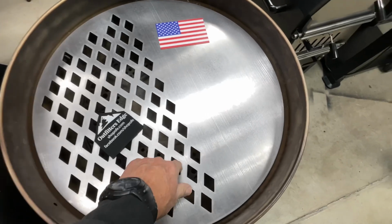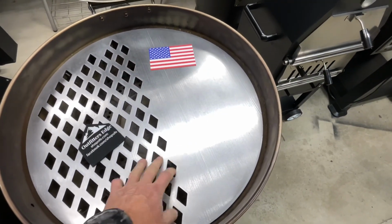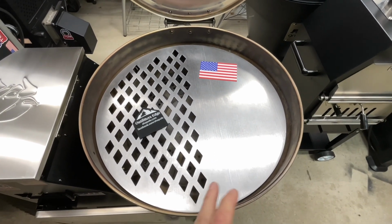You're saying, well, Tom, I don't understand. What is 7 gauge? Want to see how thick 7 gauge is? That's how thick. The steel is not stainless steel. It's just regular carbon steel, folks. And I can't wait to start cooking on it.